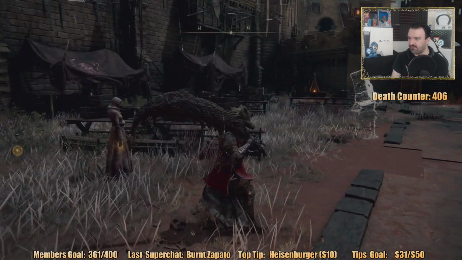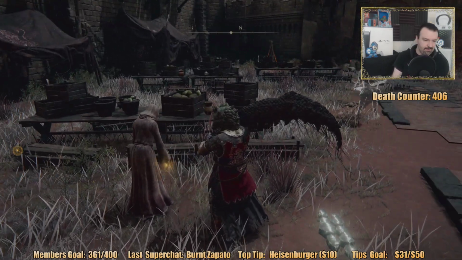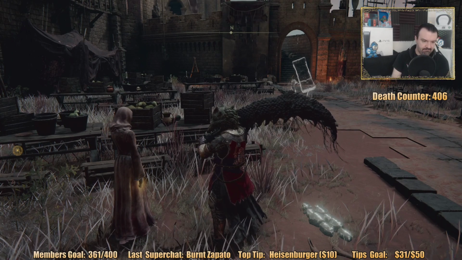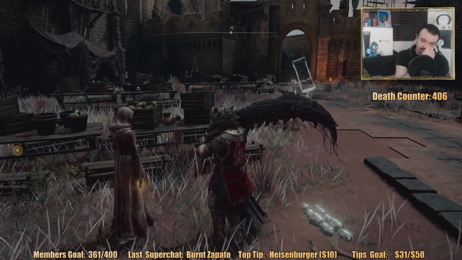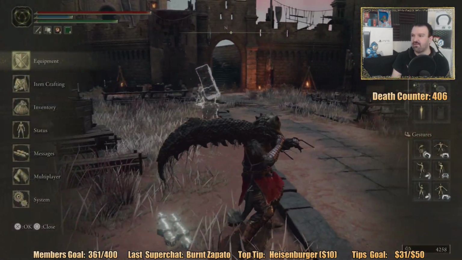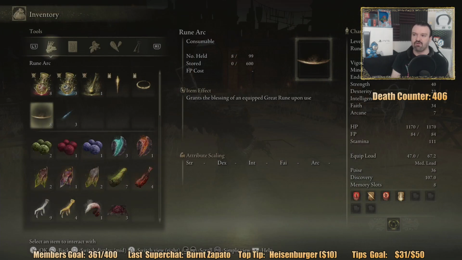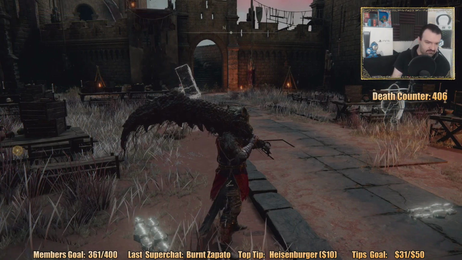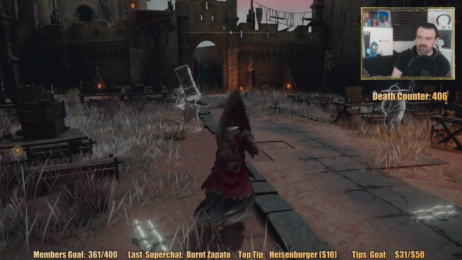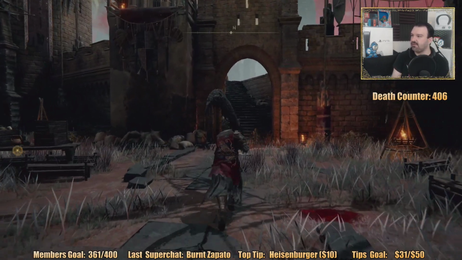That woman again. Give me a gesture. She just does it again. The bow. Darkside Chris says, do you have Roderick's Great Rune equipped, which gives all stats a +5 boost? I did until I died. I haven't used a rune arc yet, but I could. Darziak says, I think you have to talk to the event organizer again and then the changes will happen. Okay. He's up here.